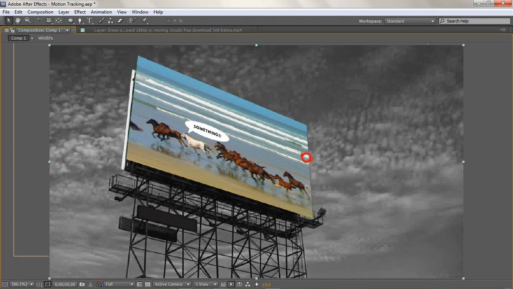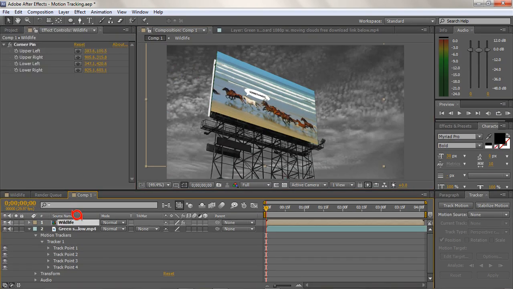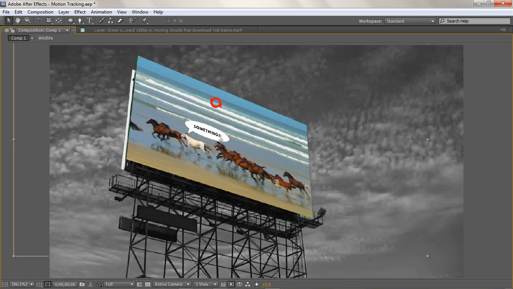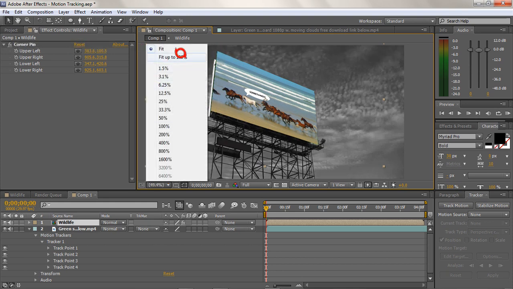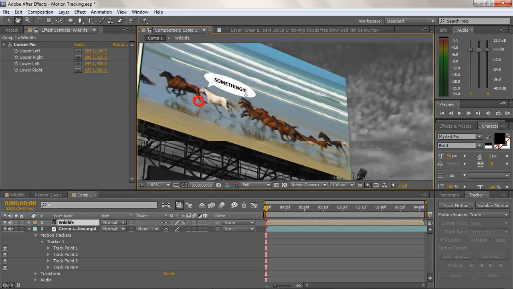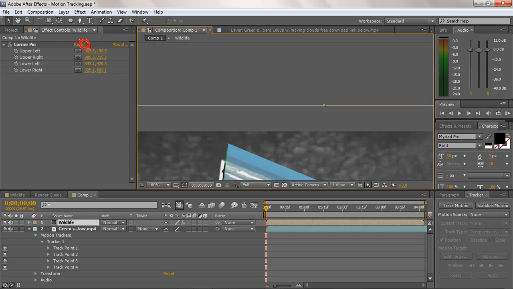But what you can actually do is, clicking on your wildlife video, you can see that you have an upper left and so on. Right, you can choose all the different points there. So what we can do back on this part, I'm going to choose the top one. I'm just going to set this to 100% and move this up, select that, and just move it the way I want. Just make sure all the other ones are fine.